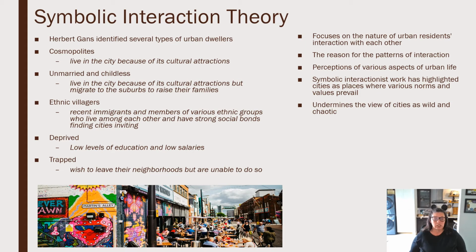home location. And so you have immigrants from a variety of different ethnic groups who will live in a community where they have other people who speak their language and they can get the food that they want, right? And they can create those social bonds and they can feel comfortable within their community. So we have a variety of different types of urban dwellers.